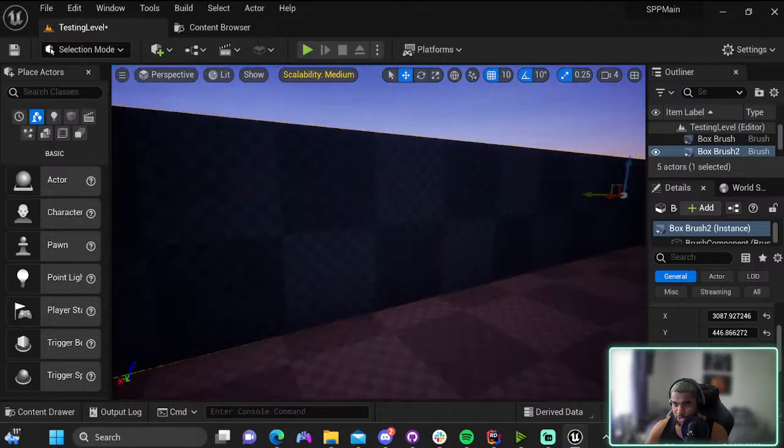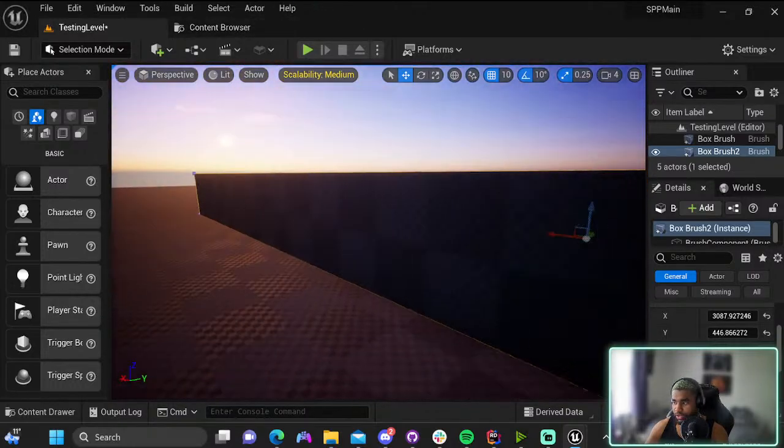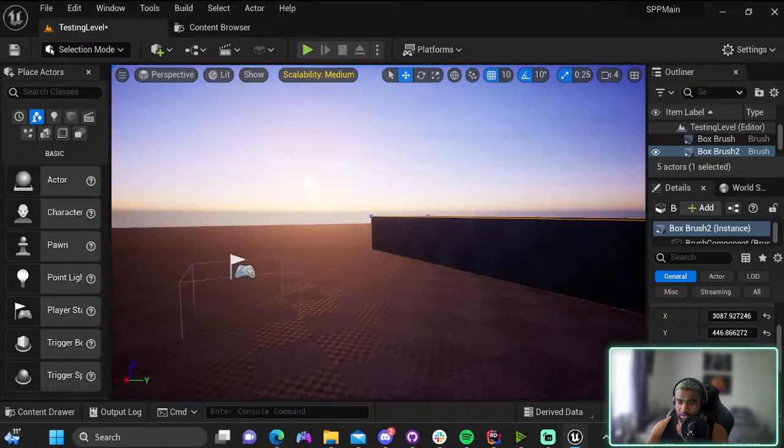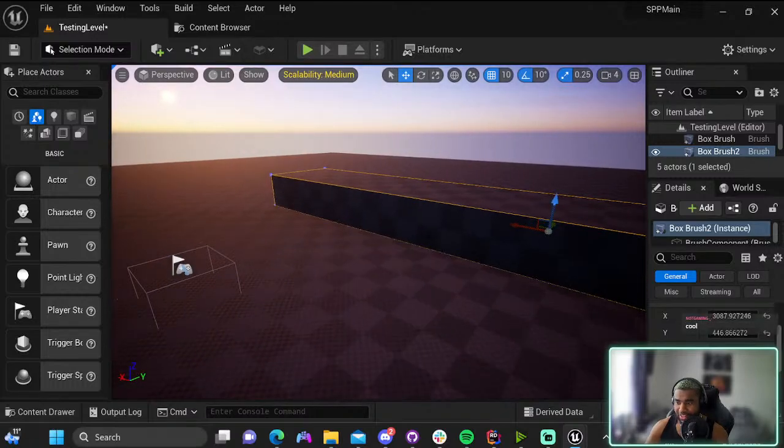I love how 2 meters in a game looks so small, but then in real life it's well above head height. Well, not really, but it is above head height. But here you feel like, oh, I could just step onto that. The whole scale thing is really annoying, confusing.